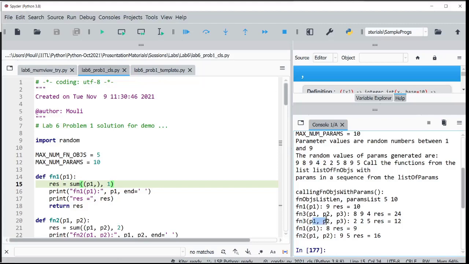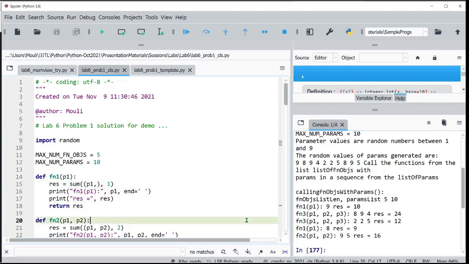Again Fn3 has to be called with 3 parameters, so these 3, 2, 2, 2, 5, and the summation also will be right because the function is not modified. Function 1 after 2 to 5, 8. Then I'm lucky, 9, 5. No errors.